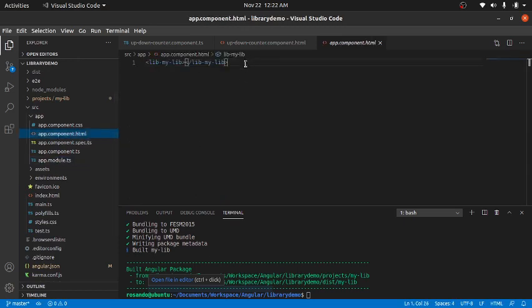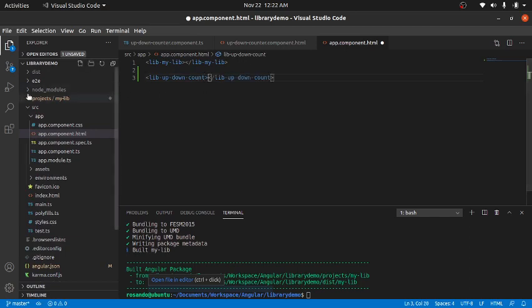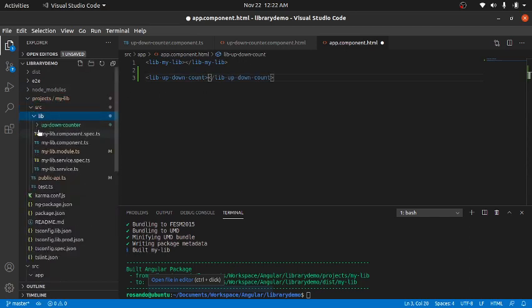Now what we need to do here is call our component. In this case, I called it up count. I called it up down counter, right? Oh, it's up down counter. And then what I need to do is provide the value. Now the default value is 1, but in this case I want the counter to increment and decrement by 5. So I'm just going to give it the value 5. And that's about it, the change that we do in our application.